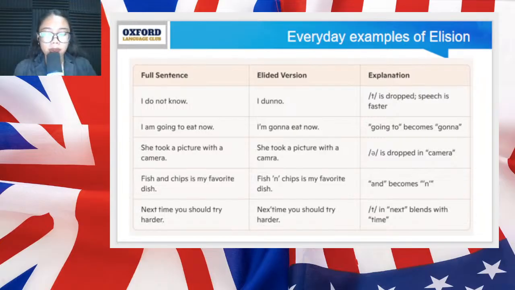Now we will try to understand step by step, okay? Very slowly so that we can really remember what we are discussing today. We will look at what happens to sound in each single case, and why the change makes speaking easier. Okay? All right.